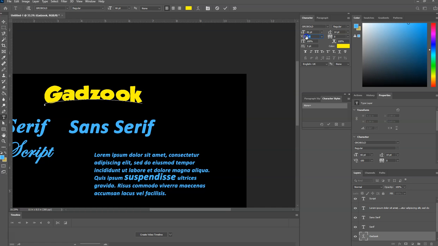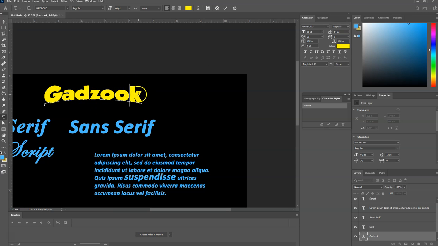So personally, I like to have a little space. Too much space, you know, it sticks out like a sore thumb. It's a little bit too much. But a little bit's good. It makes it more readable.